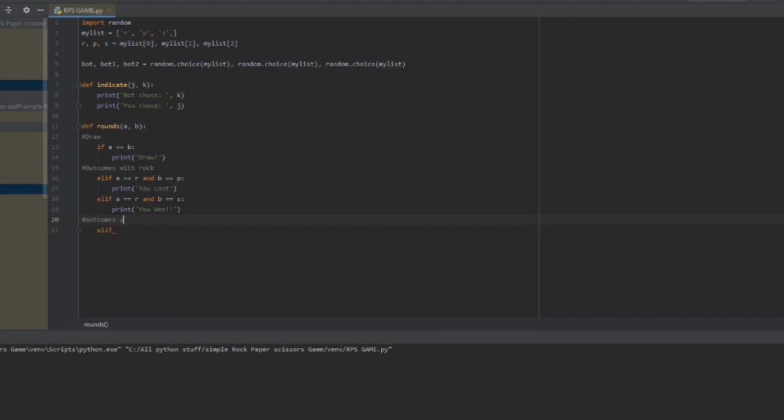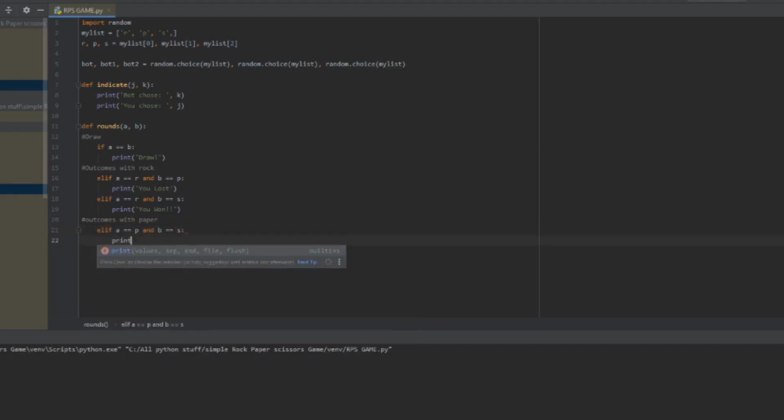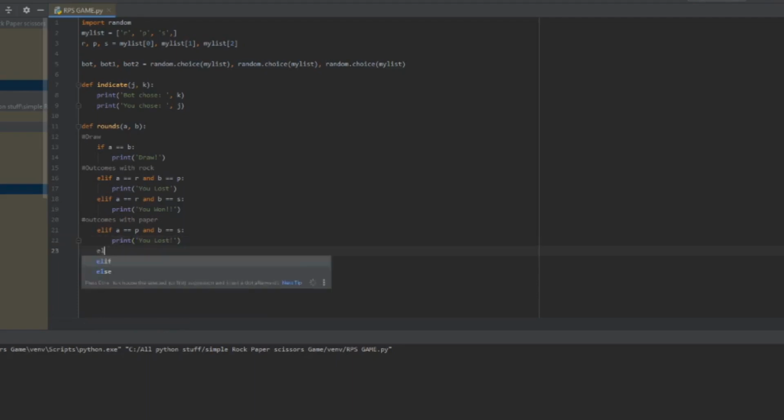Basically, why we put them in a function is so that say I start with round one, after I finish this block of code, and then I have to repeat those rules for round one, then rewrite them again for round two, changing the inputs, and then rewrite them again for round three. That's why I put it in a function called rounds. So then later I can just say rounds and then put in the two values. So it saves me more time. Basically, it saves me around 9 lines.